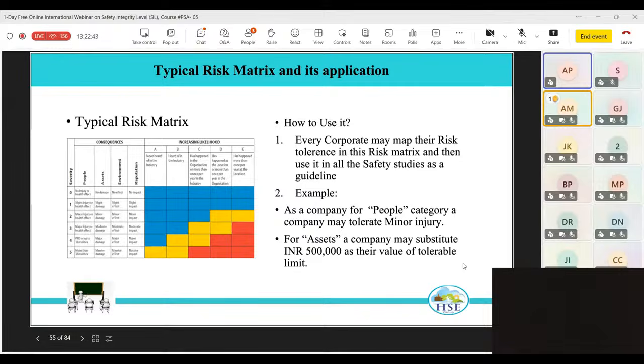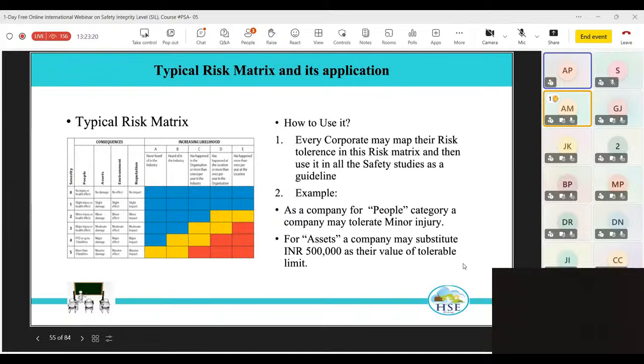If there is some kind of risk which is up to three fatalities, then it is category four. If major injury is going to happen to multiple people or some people, then it is category three risk. Minor injury is category two, slight injury is category one, and no injury means everything is safe, no injuries or no health effects. This is how we express it in the case of people.